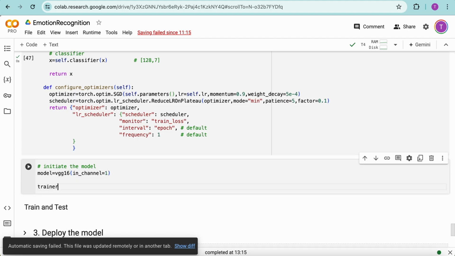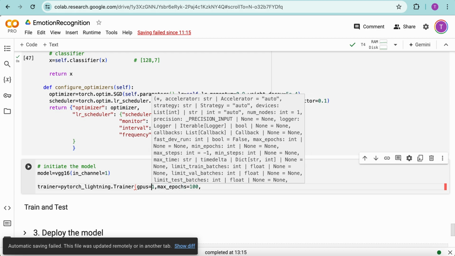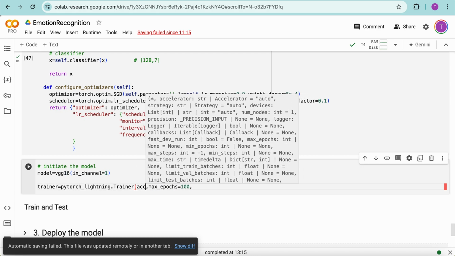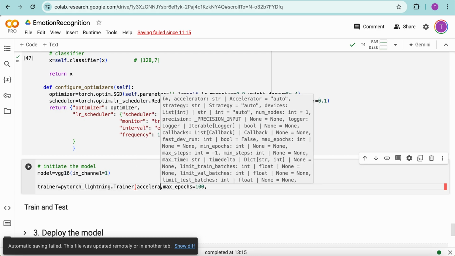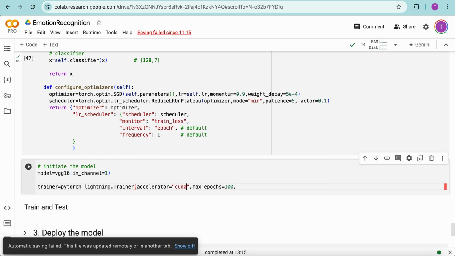Then the trainer, which is the PyTorch Lightning trainer. We set accelerator to CUDA, device 1. We will train for 150 epochs.